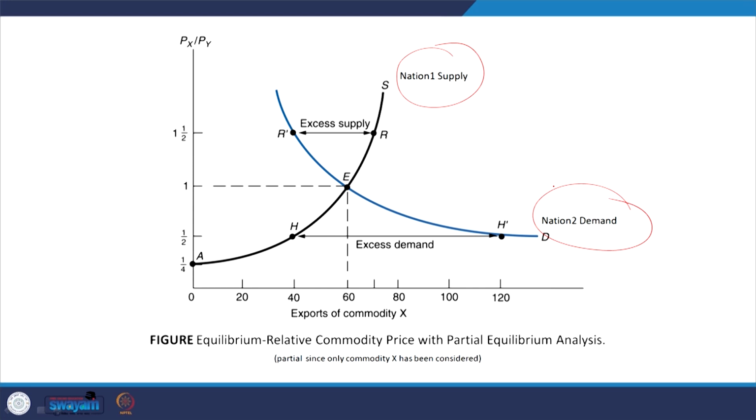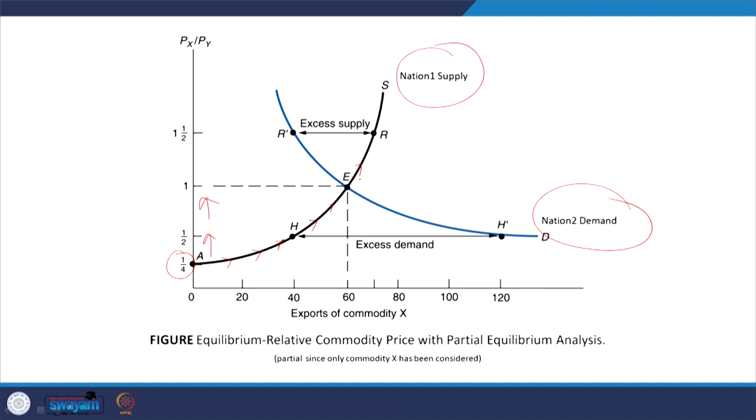By the endowment argument we discussed earlier, nation 2 is more endowed with the X variety of products to be produced. So, they are net exporters. The relative price in those countries for commodity X as compared to Y is cheaper. So, starting with 1/4 as the relative price, when it increases, nation 1, the net supplier, is ready to export.